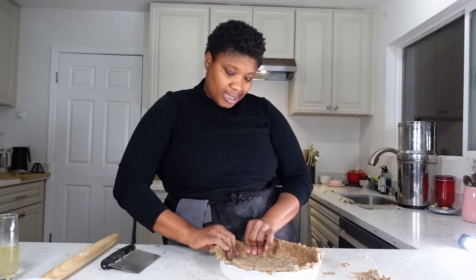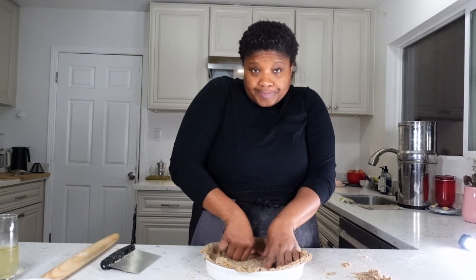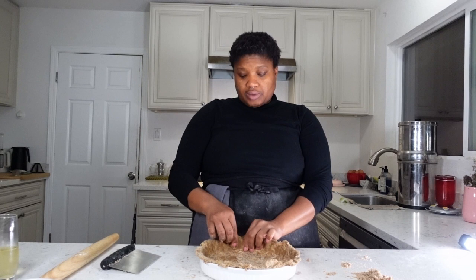And they didn't say to use pie weights. I'm assuming because this is gingerbread as opposed to a traditional pie crust, which is what the other pie crust is. The other pie crust is a pâté sucré. I'm assuming that the molasses in this gingerbread makes it pretty heavy so that it doesn't require as much weight being in the pan when it par bakes. But with the other pie crust, I'm gonna put pie weights in it when I par bake it so that it doesn't bubble up. I think it looks pretty good.